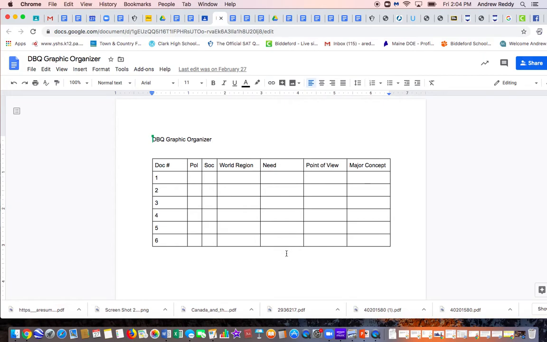Another way to think about it is that the point of view would be the subject of that particular document, and in that document the subject is talking about some object. Then the need would be whoever the object of that document was. You'd have to be thinking, if you turned it around and they became the subject, what would their point of view be about the same major concept? I hope that makes sense.